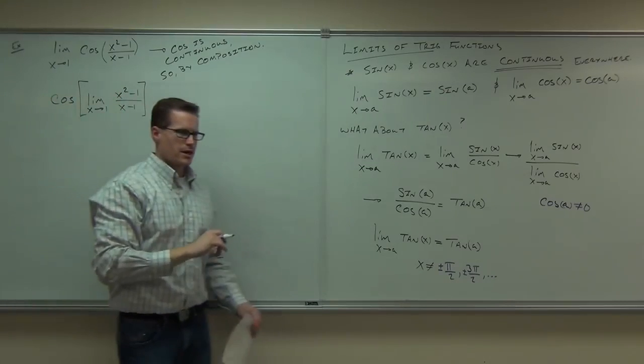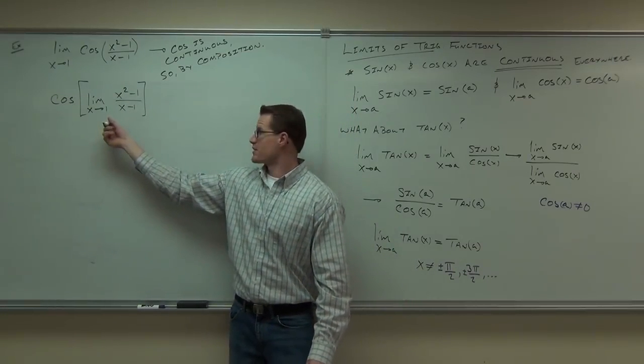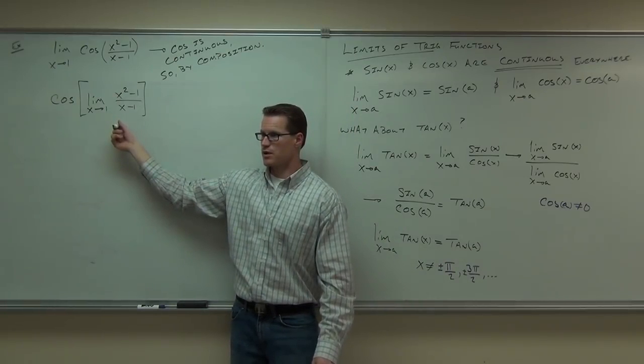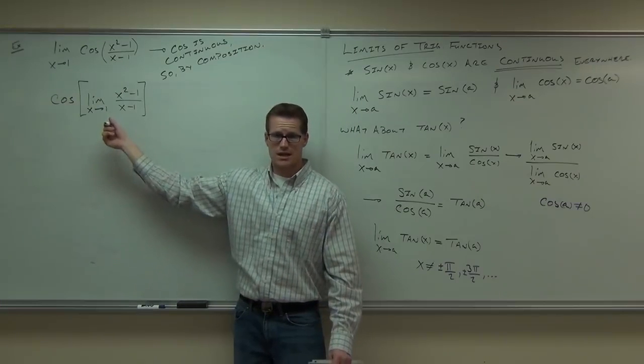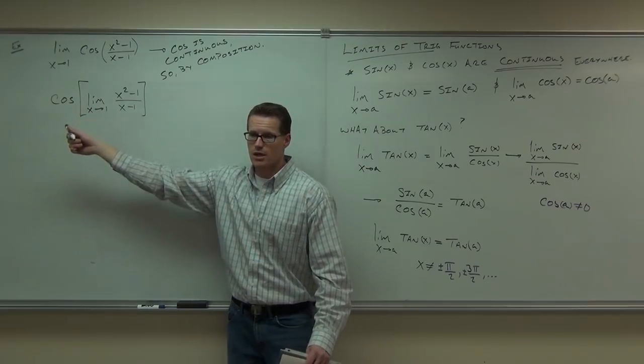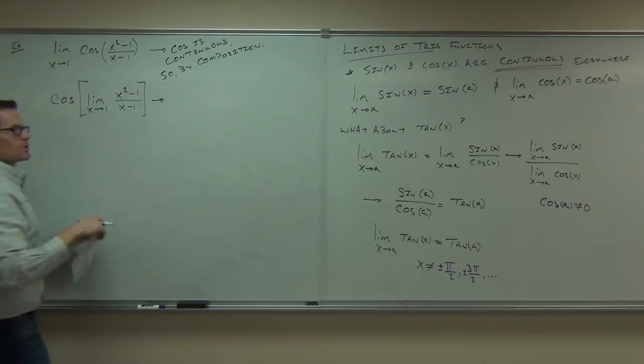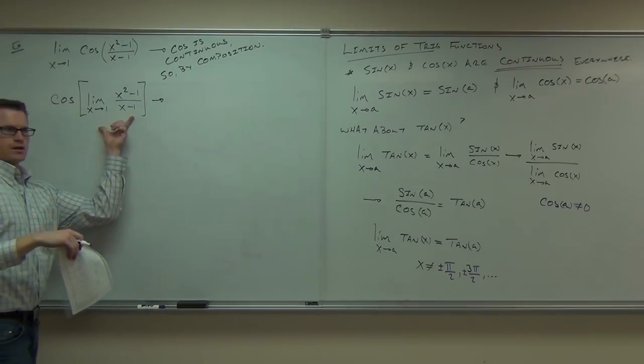Why would you rather deal with that? Have you seen things like this before? Actually, I think I've given you that exact same example so far in this class. You've seen things like that. Can you do this limit? As long as you can do this limit and don't forget about your cosine, you'll be fine. It's interesting to think that the angle now is a limit. That's weird, right?